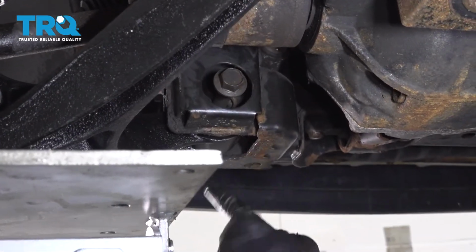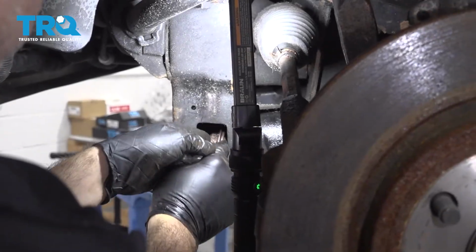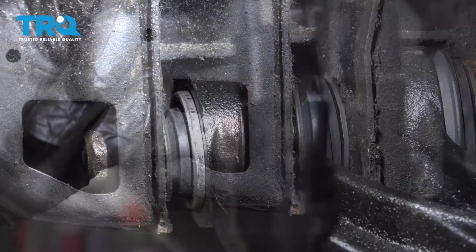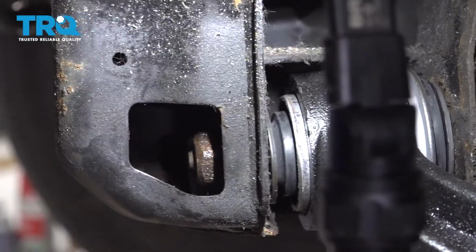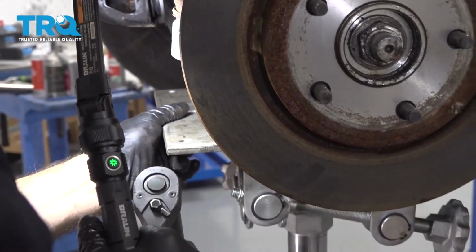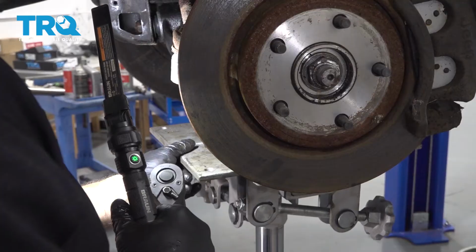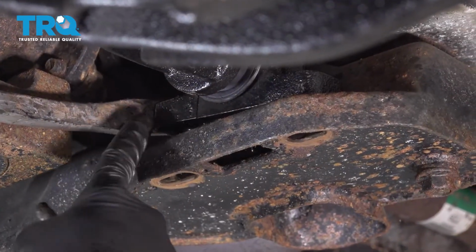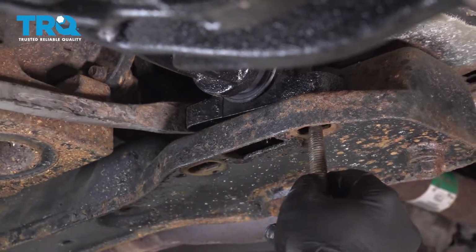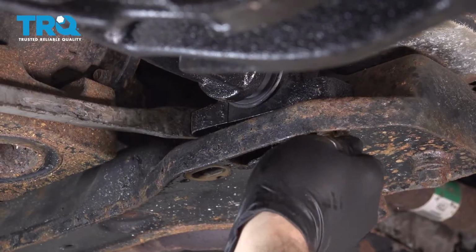Once you get that bolt through, we're going to go ahead and get this threaded onto the capture nut. So we're going to go ahead and release the jack from underneath and remove the jack altogether. With a pry bar up against this mount right here, I'm going to go ahead and adjust that control arm, get it into position, and work one of these bolts up into place.